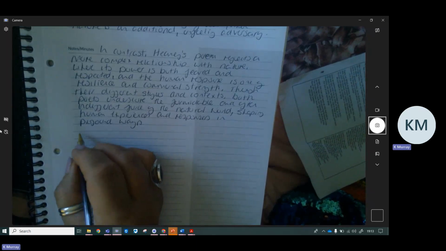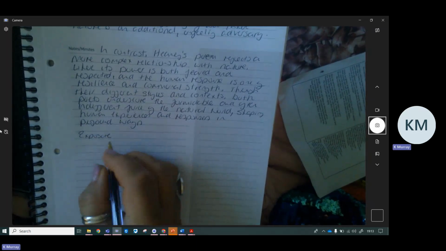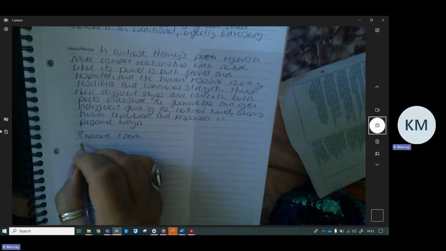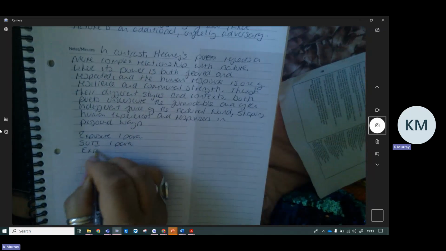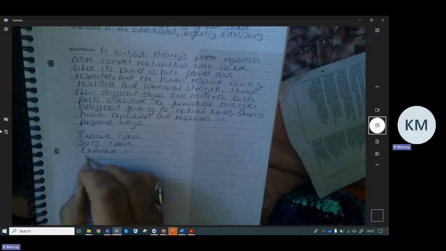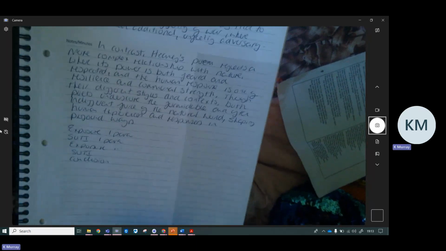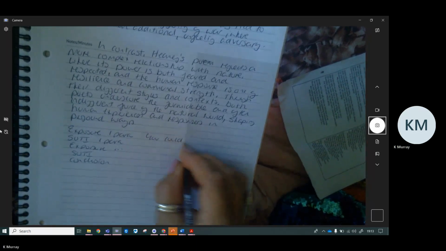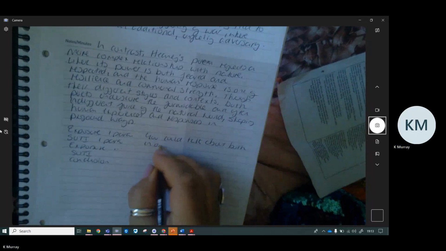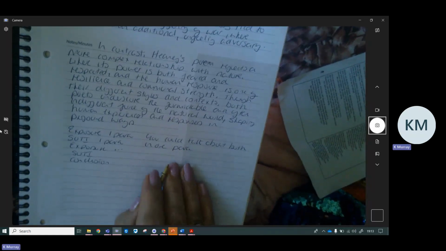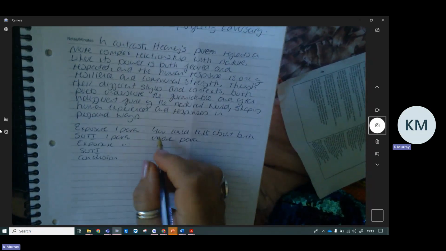Now, you've got a couple of different ways of doing this. You've done your thesis statement. You could then write Exposure, kind of like one paragraph, and then do Storm on the Island, one paragraph, and then go back to Exposure, blah, blah, blah, then go back to Storm on the Island, then conclusion. Do you see what I mean? You could do that. You could talk about both in one paragraph. I find that difficult because I write too much. My paragraph would get enormous. So yeah, it depends how much you're writing.